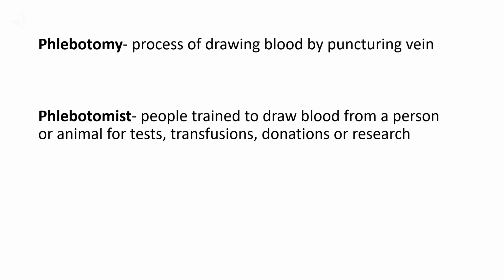Phlebotomy. It is a process of drawing blood by puncturing vein. Phlebotomist is a person or are people who are trained to draw blood from a person or animal for tests, transfusions, donations, or research. So phlebotomy, we can in simple terms say it is primary blood sample collection, and phlebotomist is the person who is collecting that sample. Let us look at a short video.